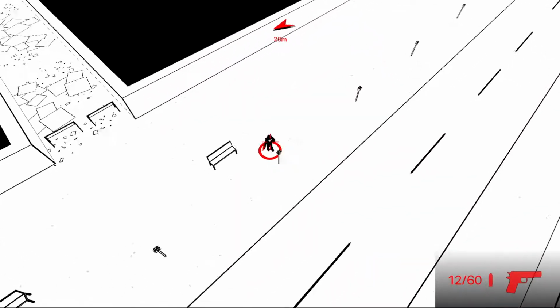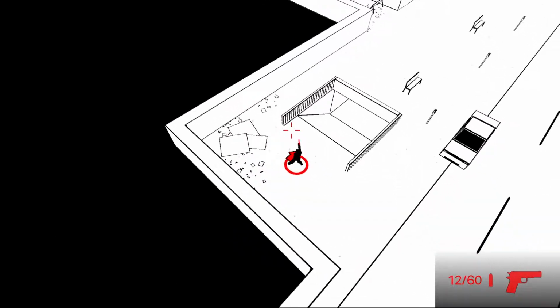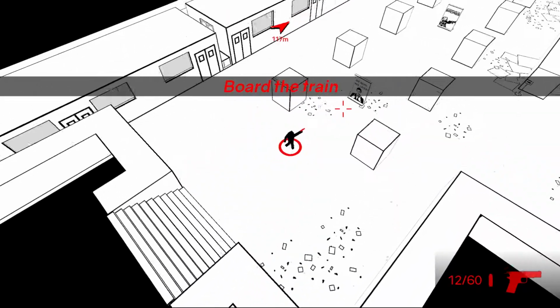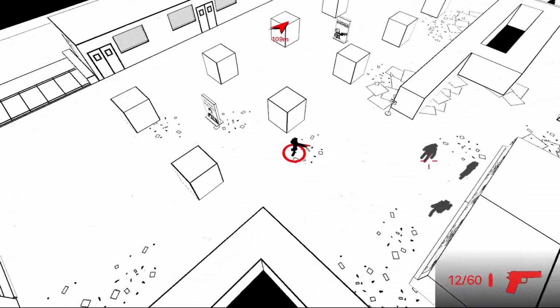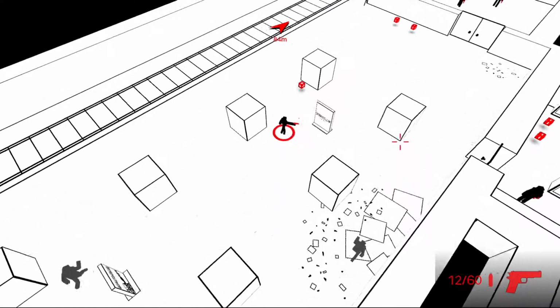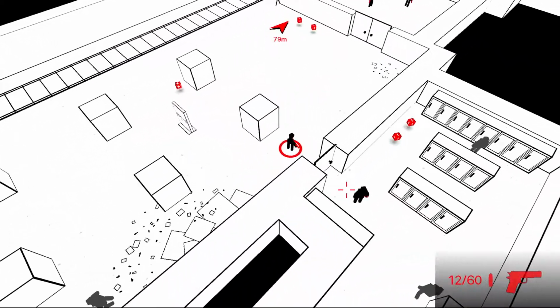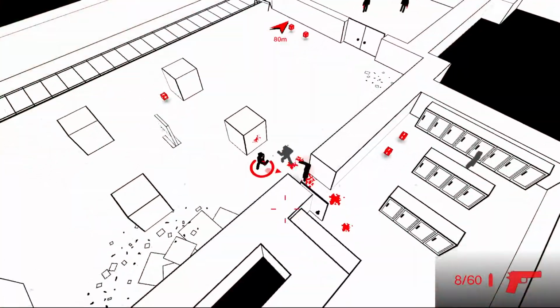Okay, no worries. Let's go this way. Oh, fantastic. Board the train. What did the board say there? Die now, save later. Okay. Oh, these guys must be innocents. Oh, there's something over there. Shall we go this way? Oh, is that a weapon? Yes, it is. Okay.